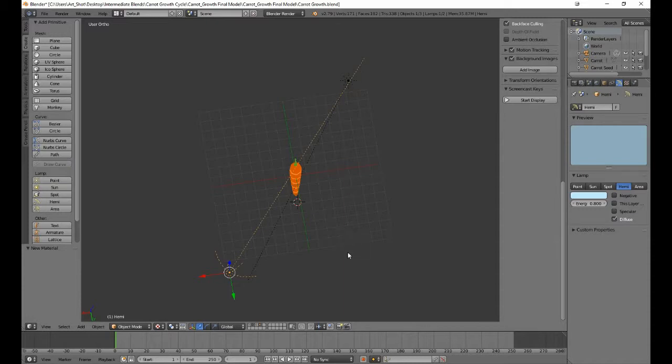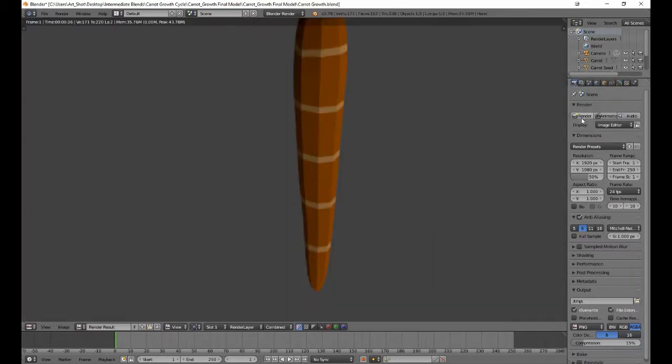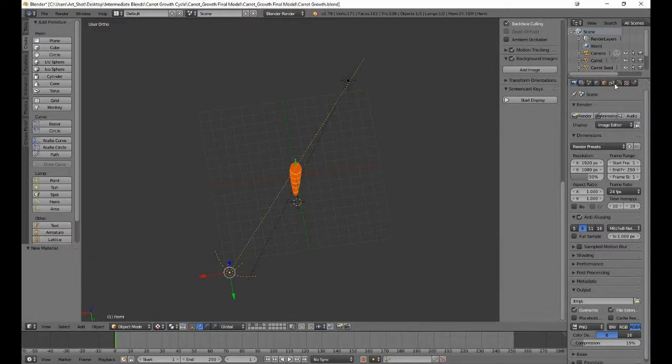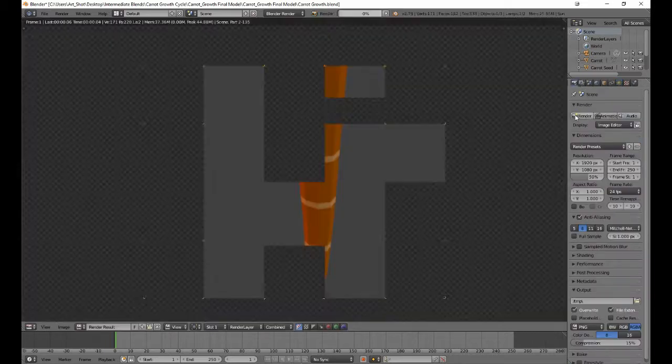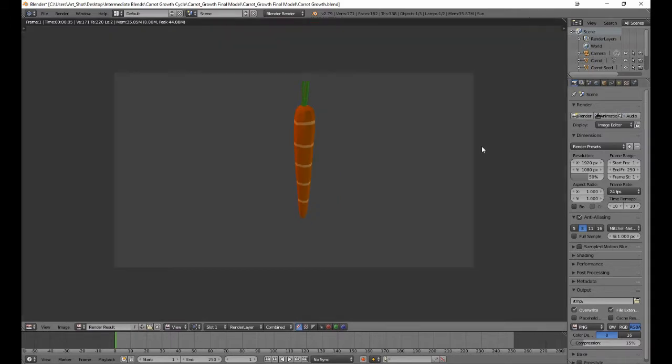Let's try this. All right, that's what we needed. We didn't need both diffuse and specular disabled, just specular. So now, there we go, our carrot.